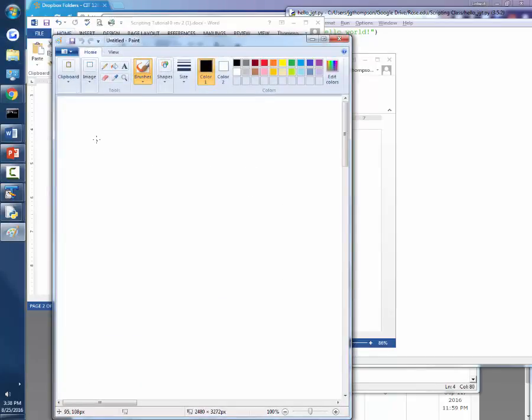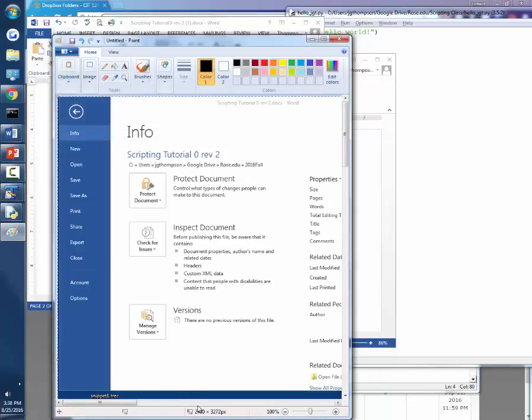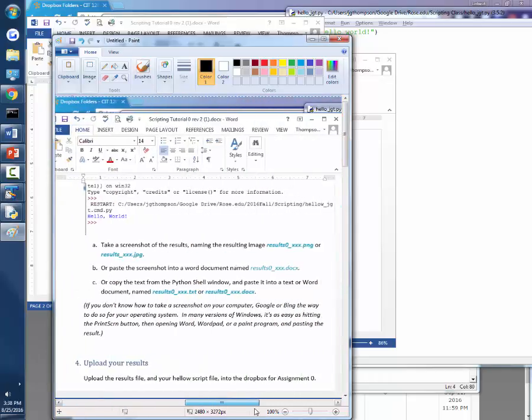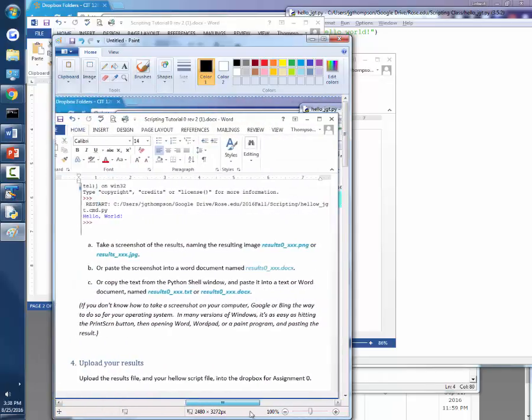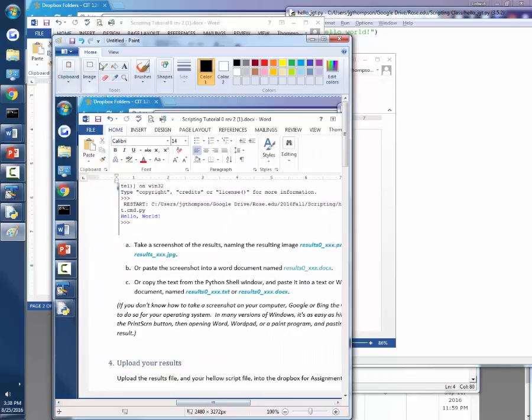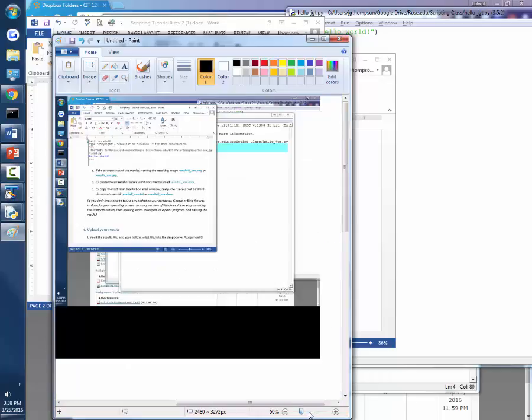And again, I want to paste it. Well, there's a little option here that says clipboard. Clipboard paste. Boom, I have a new document. And it's got my script, it's got my screenshot. This is actually nicer than pasting it in Word because it's really easy to crop it. I could just zoom out, crop the image. So I'm going to select the part of the image that I care about.